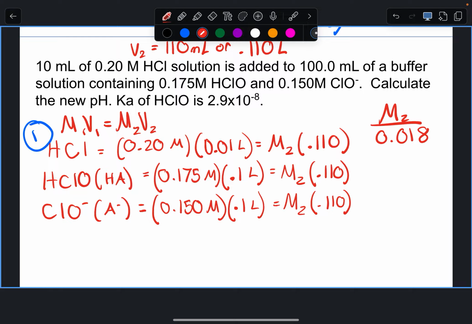110, yeah, because it's 100 mixed with 10. It might be easier to just leave them in mils, it's just more consistent with what we did above than converting. But you could write this as 10, this is 100, this is 100, and then each of these is 110. It would still work out the same way.